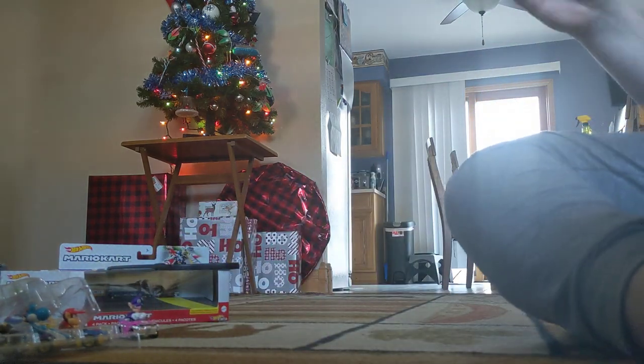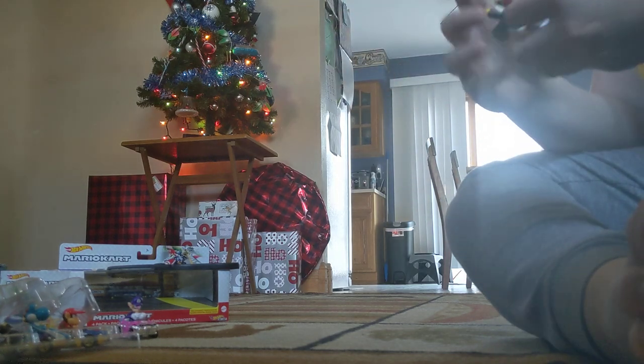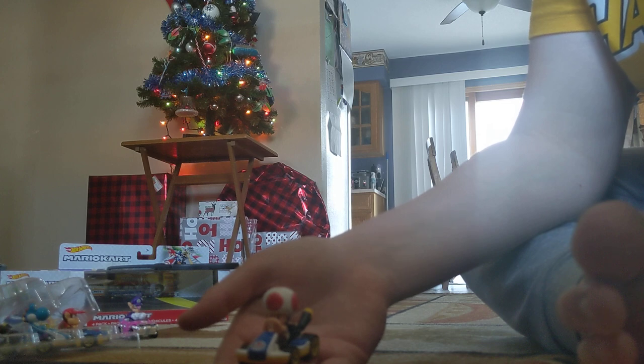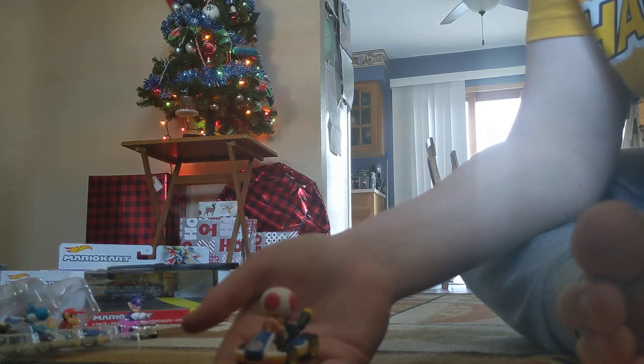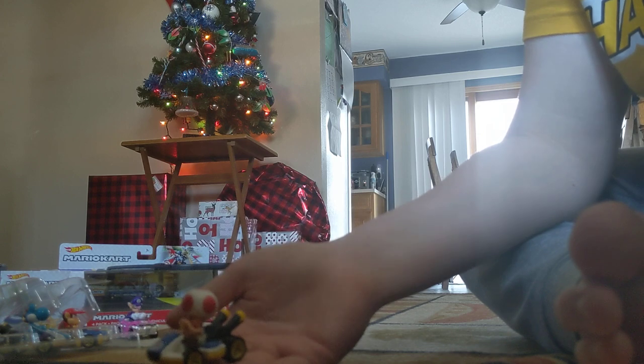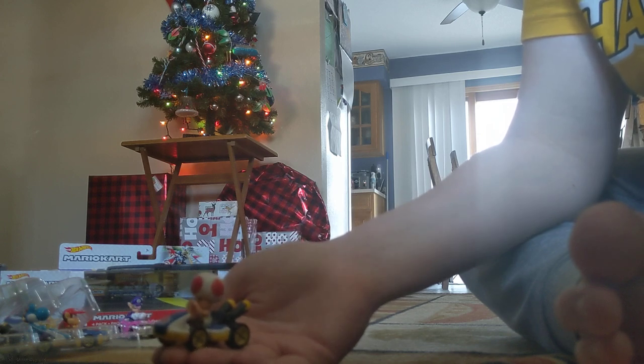So, yeah, folks, next one is Toad in a steering cart. I accidentally touched Light Blue Yoshi. Luckily, I got lucky and did not touch Diddy Kong. So, yeah. First touch Diddy Kong will be next really soon. Here's the Toad. I'm actually glad I got another Toad because I painted one of these Toads in the Starrett cart, a custom, which is the purple Toad.